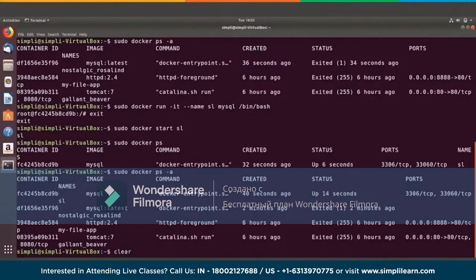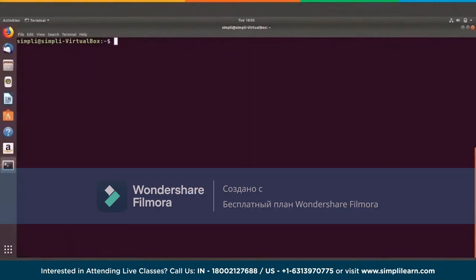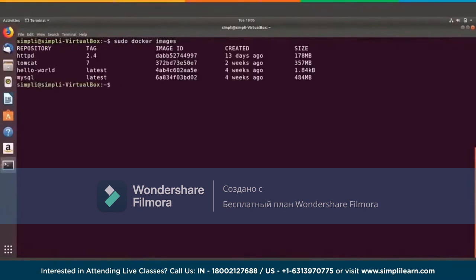We're going to go ahead and clear the screen. Okay, now what we want to do is remove the Docker container. So what we're going to do is check the list of images that we have. And so sudo docker images. Here are the images that we have, and we have MySQL listed. And what we want to do is delete MySQL.